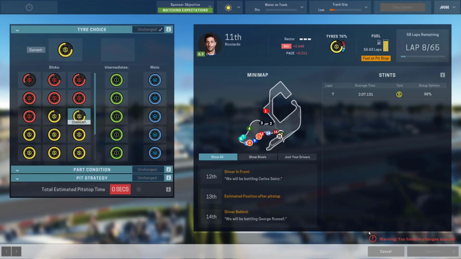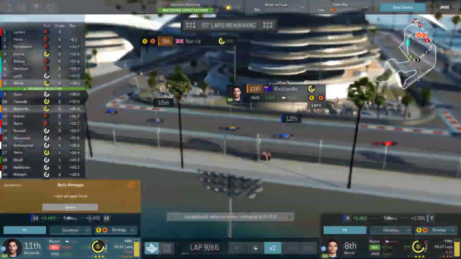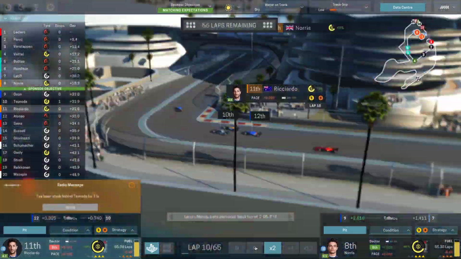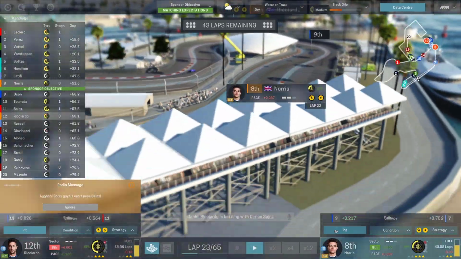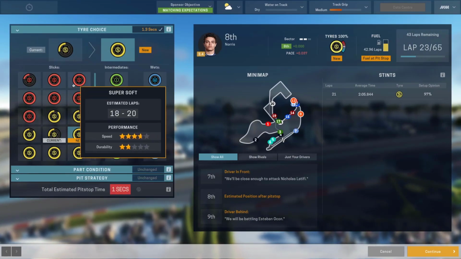Is it a one-stop kind of race? Sure is. So we'll look to do a one-stop today. They might have to two-stop. But yeah, look, not looking good from the get-go. Time to bring Lando Norris in for his pit stop. Leclerc is still way out in front. He might not be able to do the one-stop today.